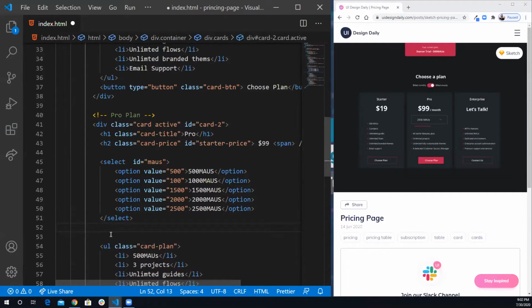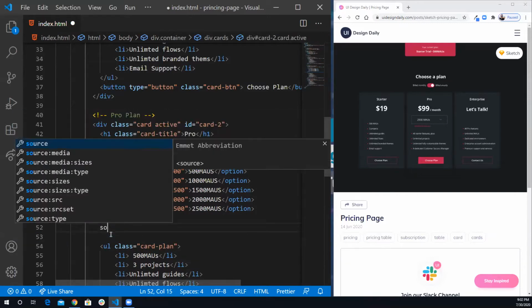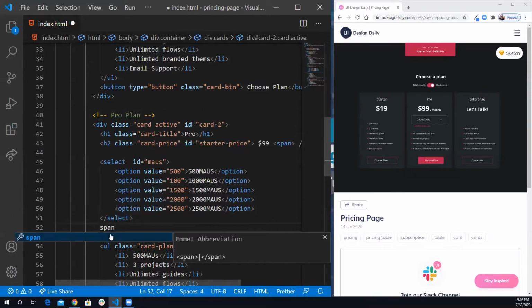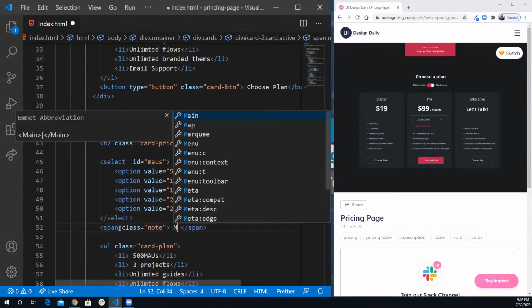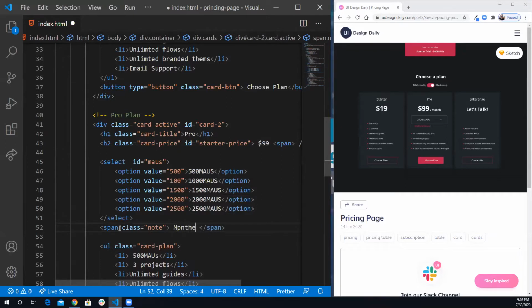And after the select, we're going to have a span. And this is the small red note here. So I'm going to give it a class of note, and it is going to be monthly active users. Okay.